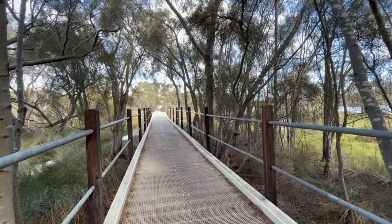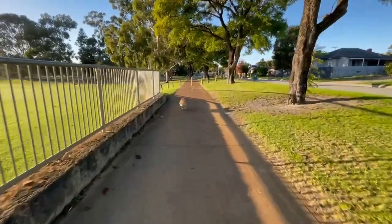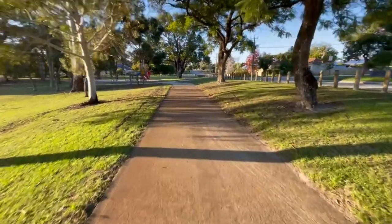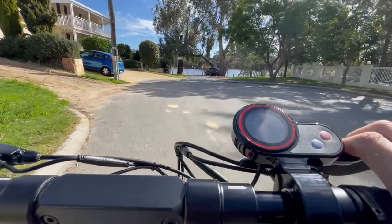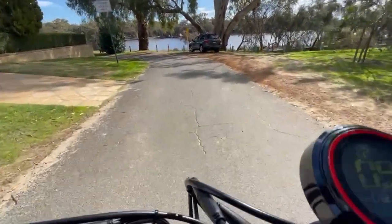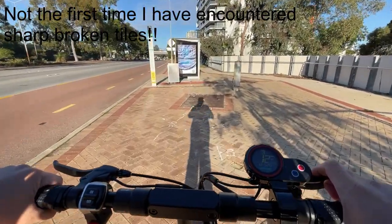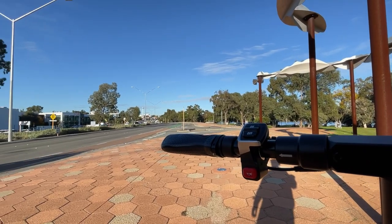The feedback from my group of testers is very similar to mine. I'm about 75 kilograms, or about 90 kilograms if I carry a lot of gear. Those heavier than me found the suspension great — it didn't bottom out at all, unlike a lot of other scooters. Those lighter than me found it a bit on the stiff side. You can't really please everyone without adjustable suspension, but overall there were no complaints. Everyone liked the ride stability, and we were all worried about the solid tires but got on board pretty quickly — it's just nice not having to worry about glass and nails on the road.